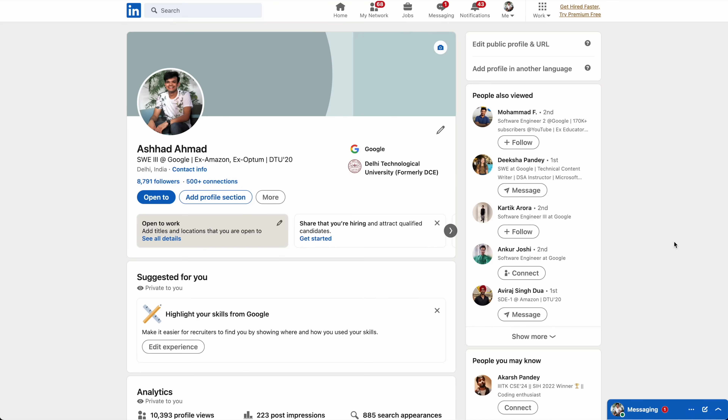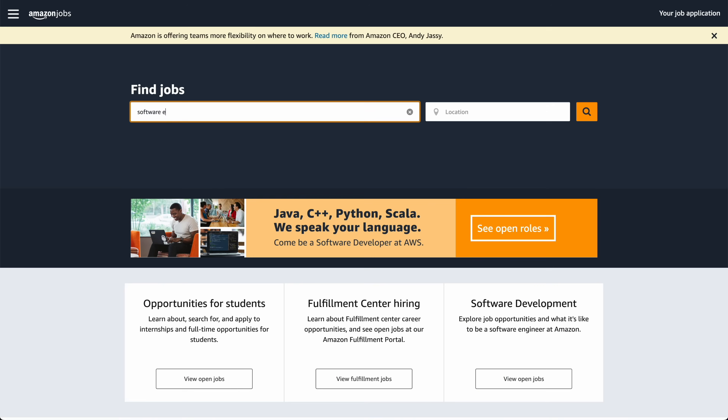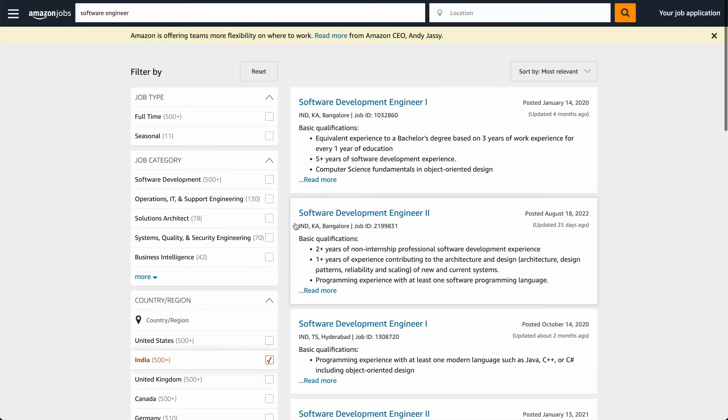Before you start applying, I would suggest that you make a really good LinkedIn profile. Try to fill out all the different sections, add a nice profile picture, add your resume, add your skills, and add as many keywords as you can — because at the end of the day LinkedIn is a search engine and recruiters are searching for candidates. I got both of my off-campus opportunities through LinkedIn. Once you're done with that, try to reach out to your seniors and recruiters for job opportunities or referrals. You can also apply to companies through their careers portals, but the response rate from those, in my case, was really bad. In my experience, referrals are the best way to apply to a job. And once all of this is done, you should be pretty much ready.